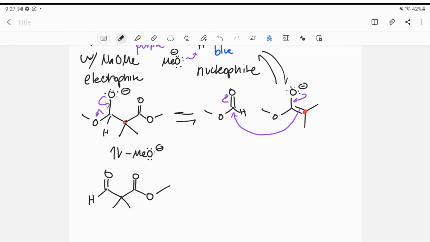With a crossed Claisen, we're going to identify one as our electrophile and identify one as our nucleophile. Our nucleophile will attack the electrophile. The electrophile is going to lose the ester part of it. And so we can do it that way. And we can also do some weird stuff where we don't necessarily need an ester to do this sort of reaction. Our nucleophile could just be a ketone or an aldehyde. The electrophile needs to be the ester. So let's make a note of that.